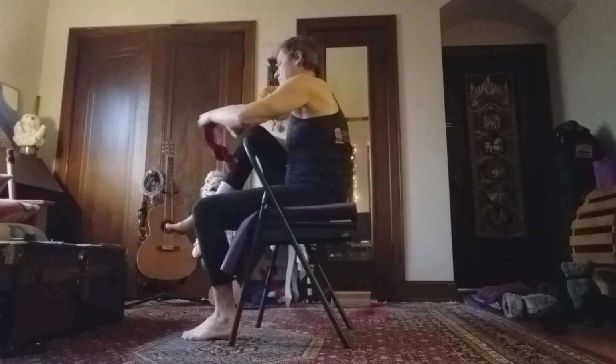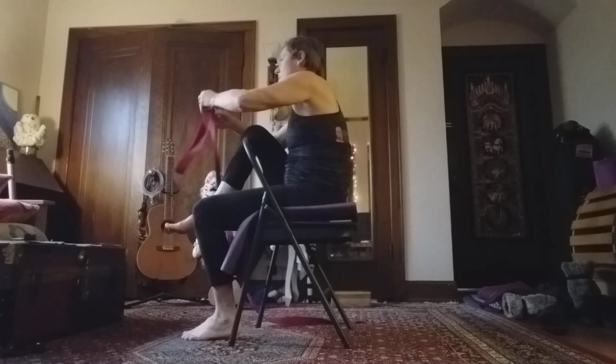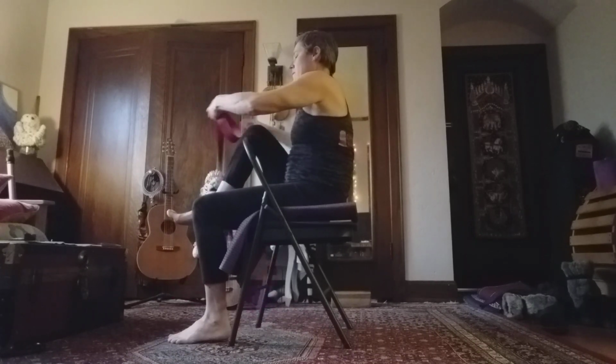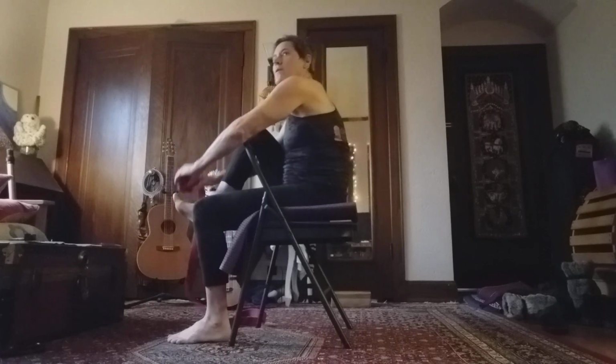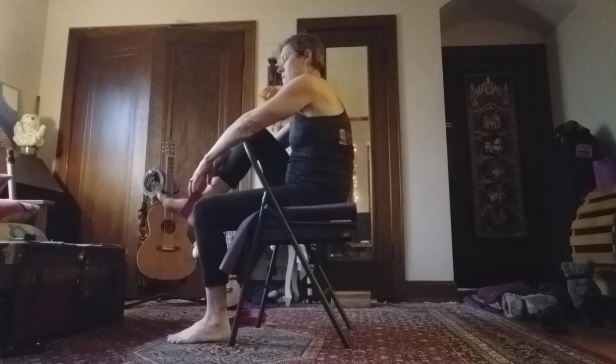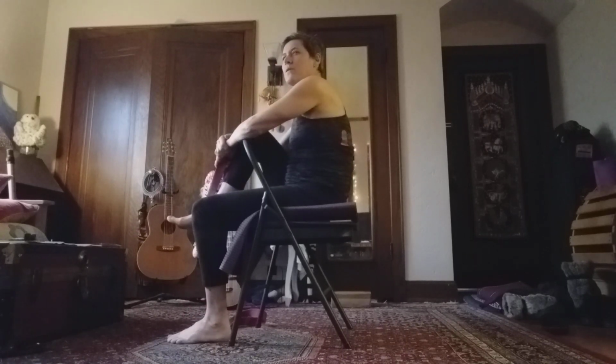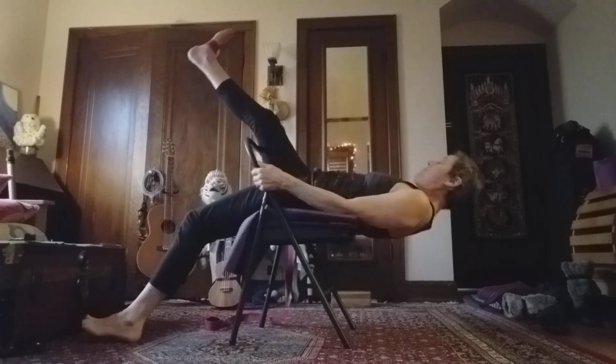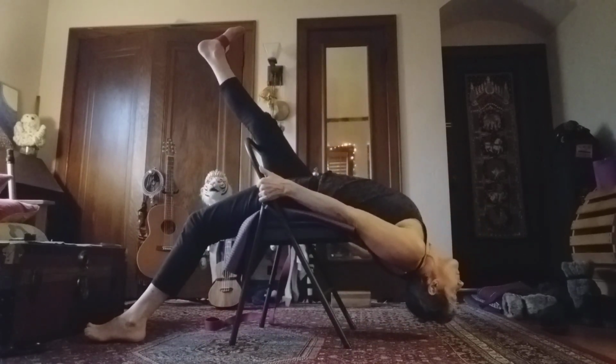Keep my pelvis. Now, if it's difficult for you to keep that left foot grounded, put a bolster under the foot. And then the right leg. You've got to scooch pretty deep into the chair for this. And then you take the leg up and gradually extend the arms over the head.